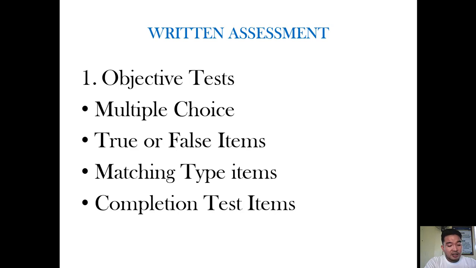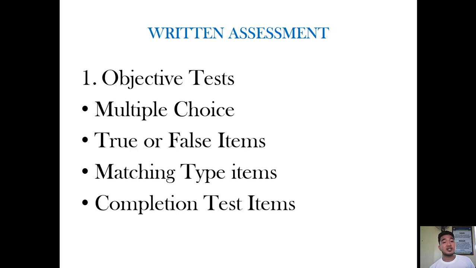Next, make sure that there is really one best answer. Kailangan isa lang yung best, hindi po pwedeng lahat sila ay tamang sagot. Okay? Then letter C, make sure that each alternative is plausible. So yung alternative, these are the choices. Okay? Then letter D, keep choices for a question consistent in form and length. Yan, dapat magkakamukha sila ng haba.